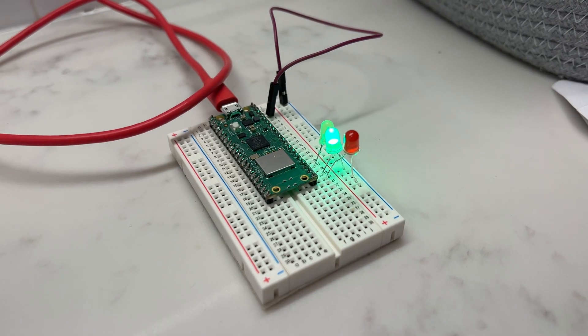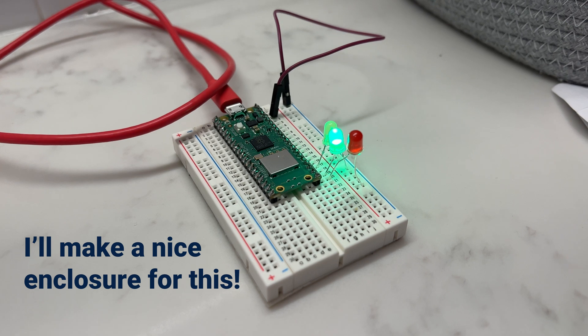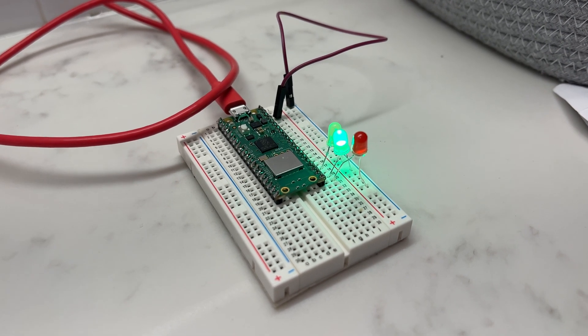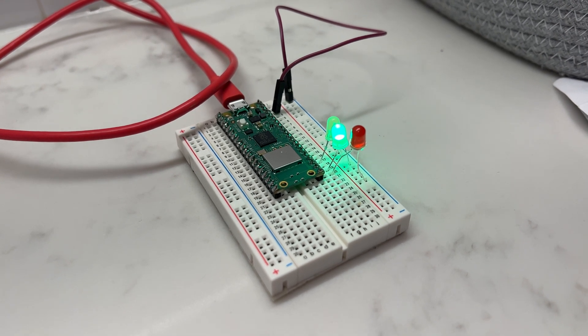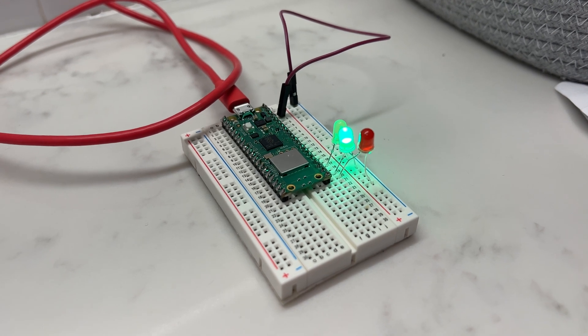This is the Raspberry Pi Pico inside the house. It's got three LEDs: one for when the door is open, one for when the door is opening or closing, and one for when the door is fully closed. This is checking in with the MQTT broker that I have set up on a Raspberry Pi elsewhere in the house — so that's how we know what's going on.